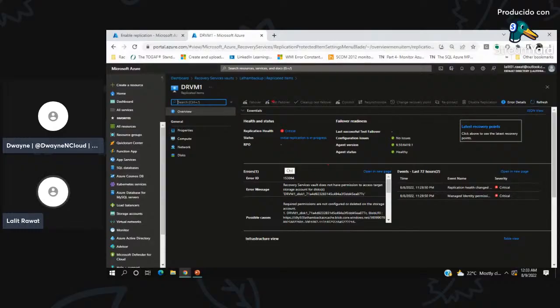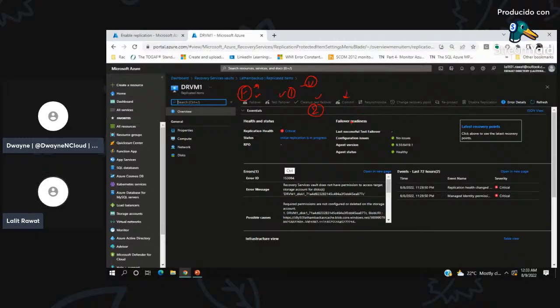Once this backup is enabled, you can see failover, test failover, and cleanup test failover, all of those highlighted, or probably you can say the disabled options would be enabled. Once it is enabled, you can click on failover. The first step is to do a test failover. Once you do, you are going to verify your applications. Then the second step, you're going to do a cleanup test, and then you are going to perform the final failover. Once you do this final failover, it will automatically fail over all of those steps, and then your services will be up and running.